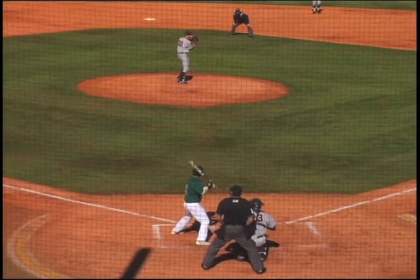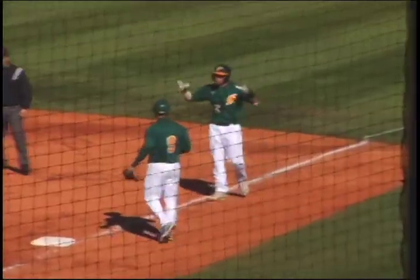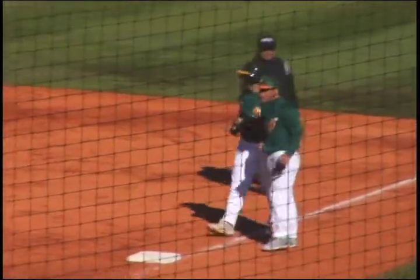Through the first 3 games of the season, Lions shortstop Ben Hernandez made the transition to the new bats as he hit well over .700 during the opening series and was named the Southland Conference Hitter of the Week. I was pretty surprised.